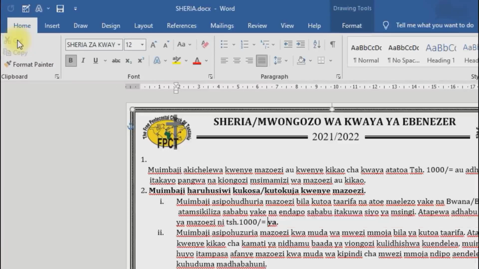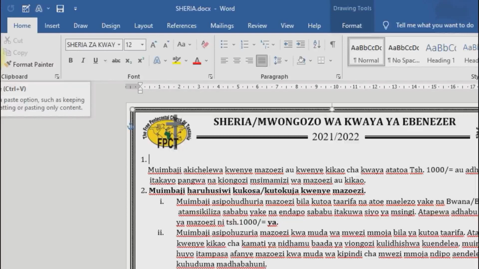After cut, you see these words disappearing here, and I need to go to the place where I want these words to appear. Now I want them to appear here. As you see, my cursor is appearing in this place. Now after placing my cursor here, I need to click the word paste.